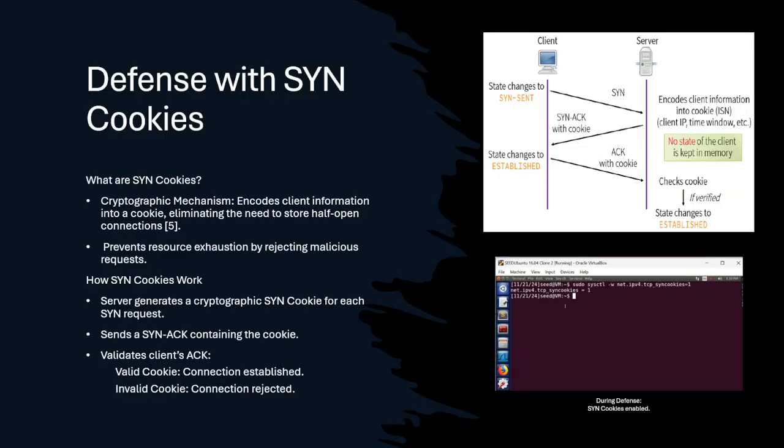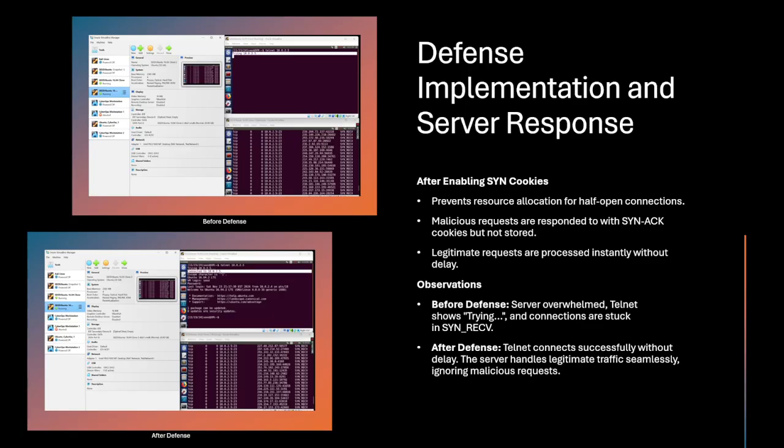For the defense, we are using SYN cookies, which use a cryptographic mechanism to validate the client request. After enabling the SYN cookies, you can see in the second image that telnet connects successfully without any delay, even though the server is flooded with so many SYN packets, because of the cryptographic mechanism used here to ignore the malicious requests. You can compare it to before the defense, when it was not able to connect.